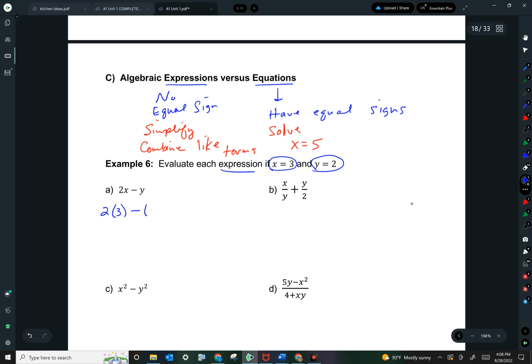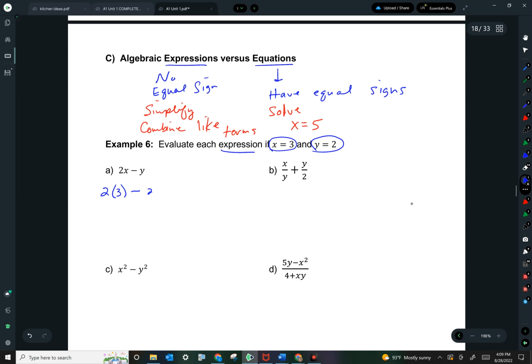Now, I know I said every time you replace something, you should put it in parentheses, but sometimes it doesn't really make sense. Minus and then a parenthesis of 2 is kind of unnecessary. So, be smart about when you have to use parentheses and when you don't necessarily have to. Okay, so on this one, I'm not going to use the parentheses there. Okay, so what I actually have then is 6 minus 2 for 4.